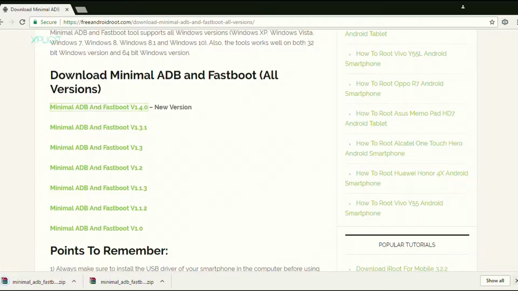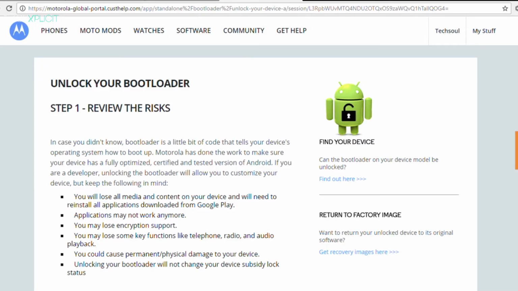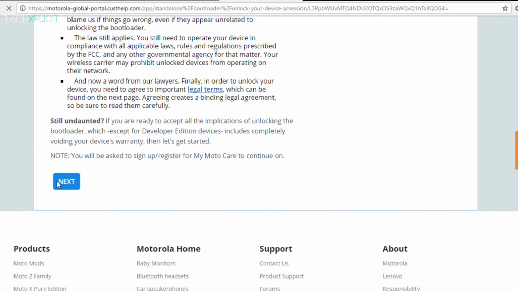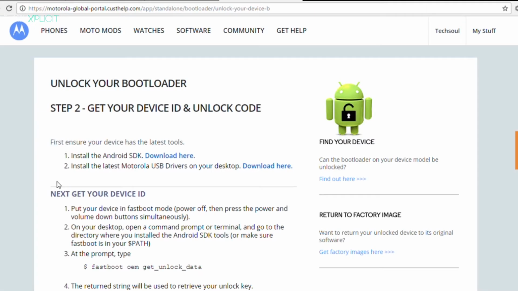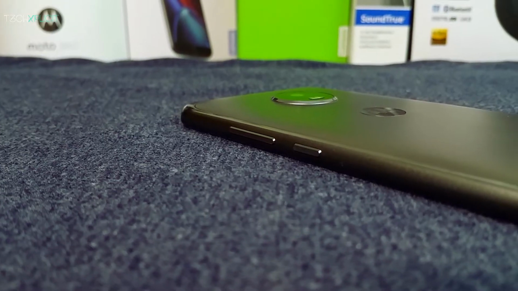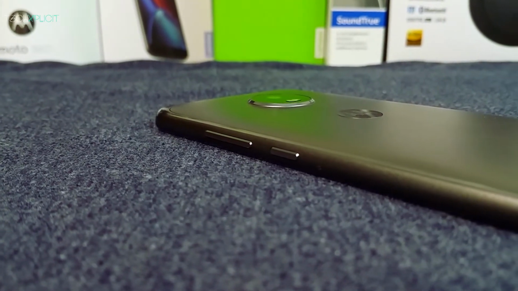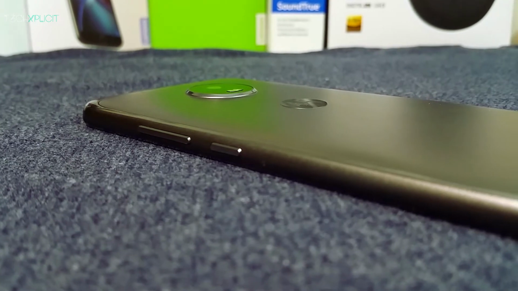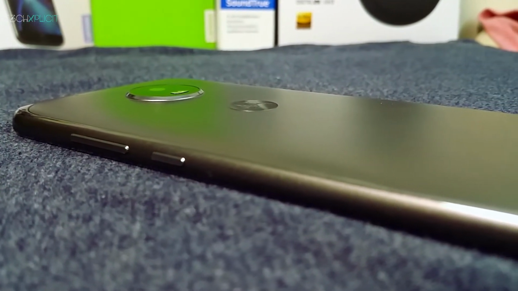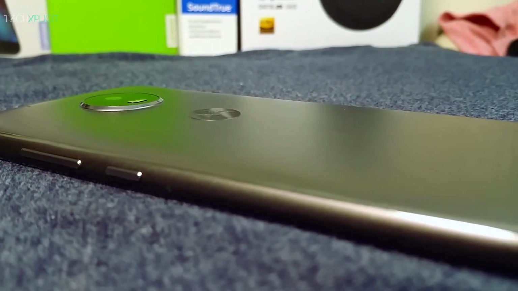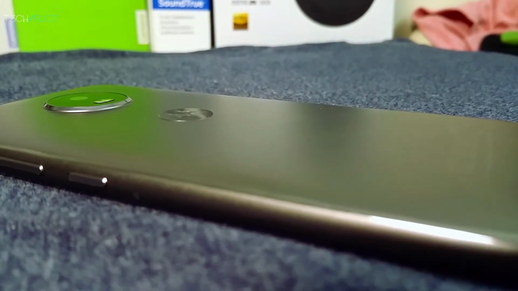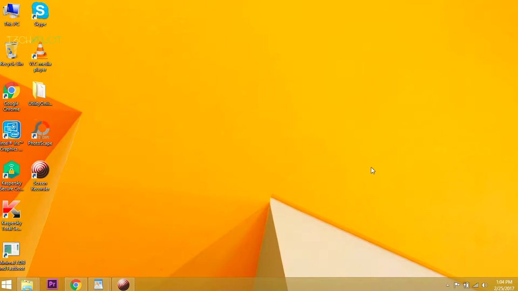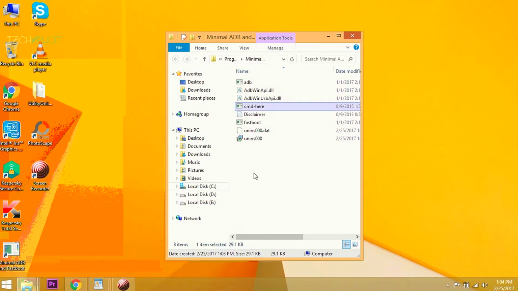So to start the process, first you need to have an unlocked bootloader. If you don't have an unlocked bootloader, check my video to unlock the bootloader on the G5 Plus. And if you already have the bootloader unlocked, the next thing I suggest is back up your data and files, as they will be lost in the procedure of rooting. I also recommend a factory reset of the phone once before starting the root, and this is optional. So having said that, start off by downloading the TWRP file and renaming it as recovery, and paste the same in the minimal ADB directory that you've installed earlier.